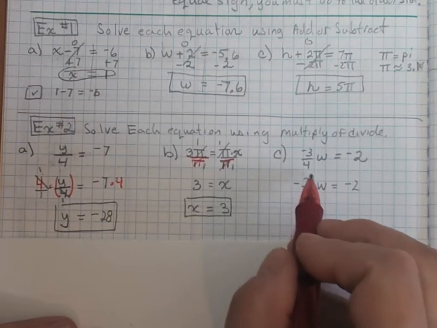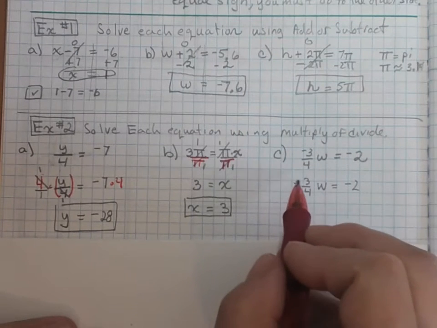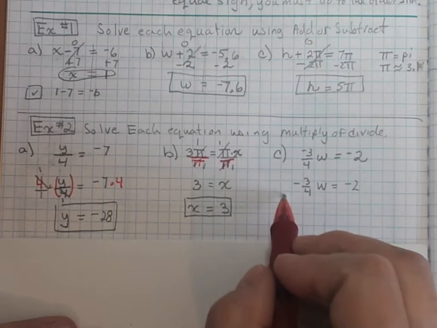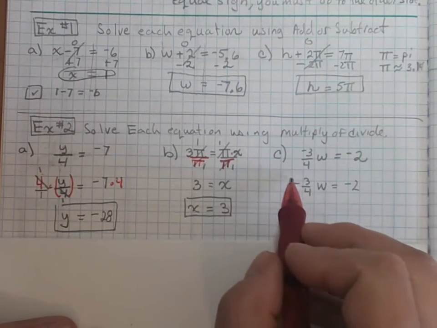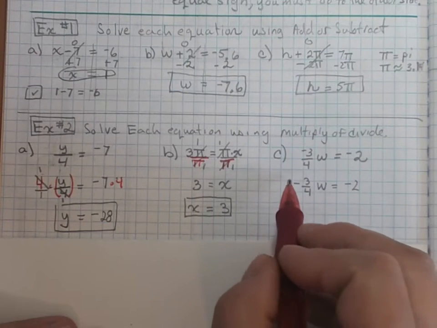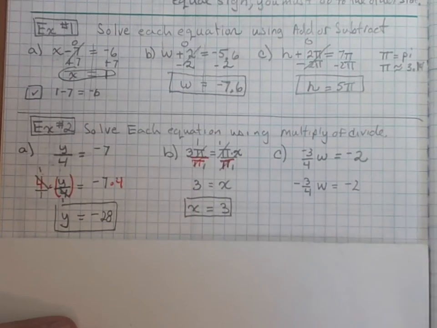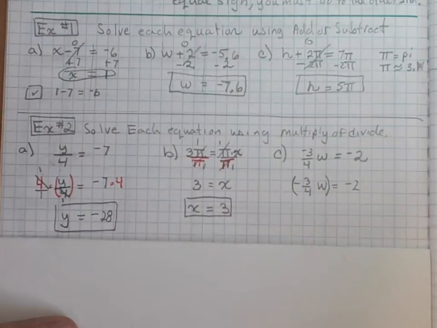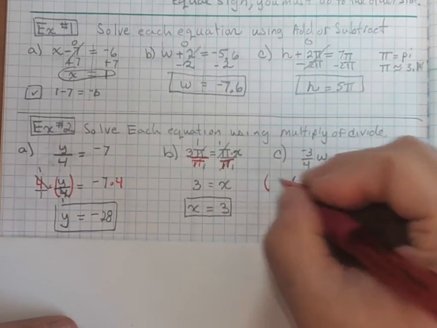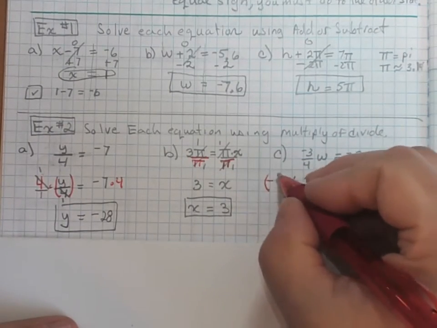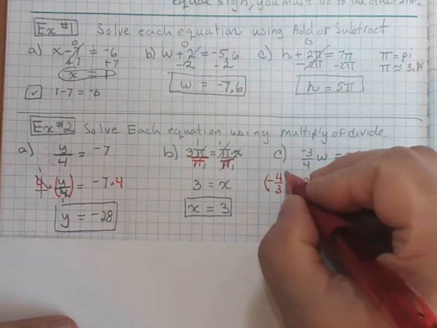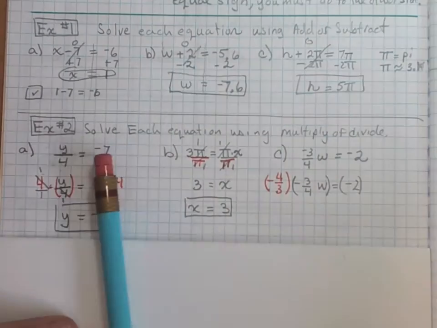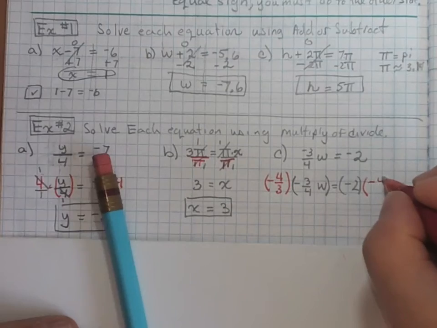And then vice versa, I need to get rid of this 3. I'd like it to cancel with a 3 in the denominator. So what I want to do is multiply by the reciprocal, 4 over 3, so that I can reduce these numbers. There's also this negative value that I need to get rid of as well. So I need my number to have a negative on it. So let me wrap this on the left side, and I'm going to multiply by the reciprocal of the fraction, which would be -4 over 3. And then I repeat that on the right side, multiply by -4 over 3.